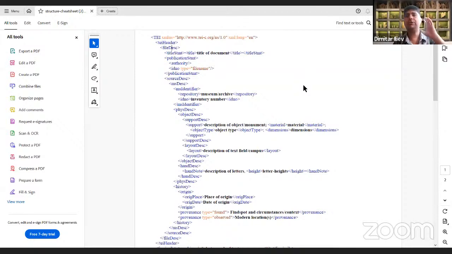The actual description of the publication that you're using as a source for your material and of the physical monument that was used as a source for the publication, or maybe that you're using directly as a source for your encoding, if you're encoding straight from the stone and not using any previous analog publication, they come within this fileDesc.